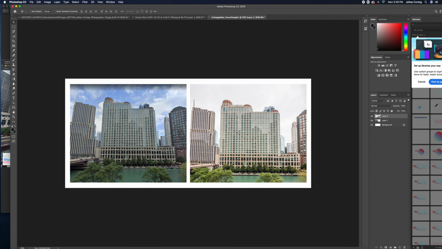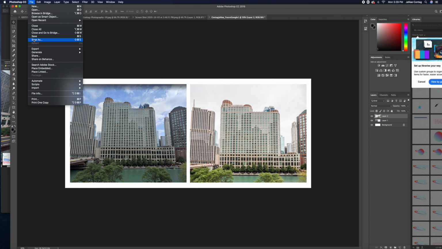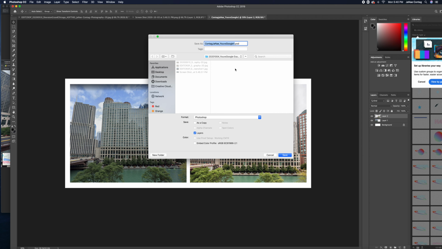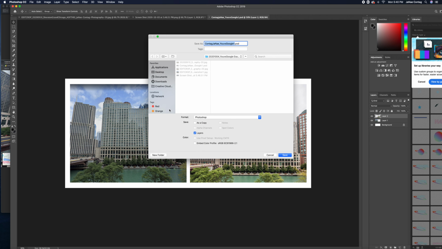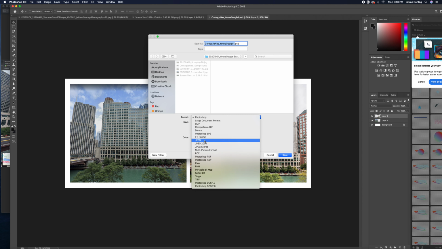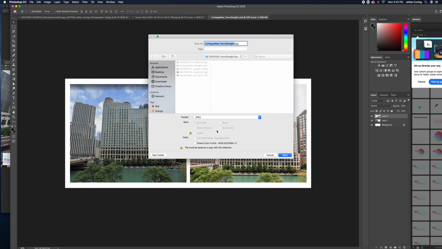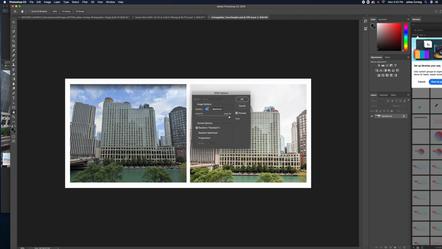Once I've arranged both of my images, both the Google version of the same building and then my version of the building, we will go to File, Save As, and I already have it set to U versus Google 1 as a Photoshop document. That's great. We need that. So I'll hit Save so I can come back to it at any given time. And then I'm going to save it as a JPEG. So File, Save As, Format, JPEG, just a regular JPEG, and hit Save. Again, we're going to want to make sure that that quality slider is all the way up to maximum at 12, and then hit OK.